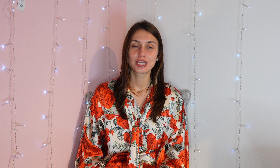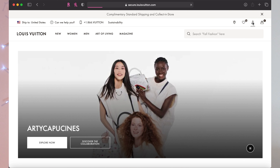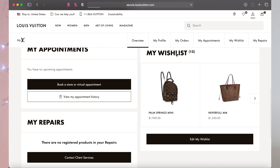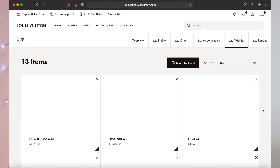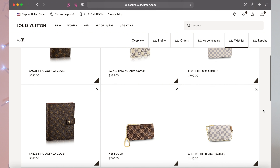Once you have your Louis Vuitton account on their website, go ahead and browse for the items you want to purchase — maybe the toiletry pouches that are a little hard to get right now, or the Palm Springs Mini, whatever your heart desires. When you navigate to that item, you'll see a little heart on the product page. Press it and it adds the item to your wishlist, which is a running list of everything you want. Navigate to your profile wishlist at the top of the page and you'll see all the items you've added. Most of them are probably sold out, but that's okay.